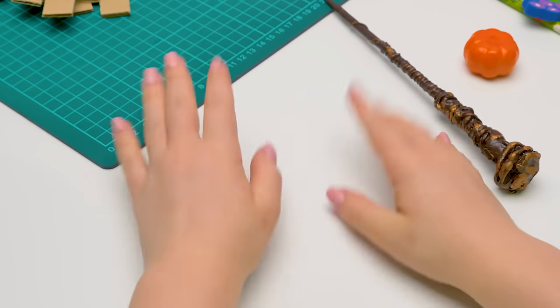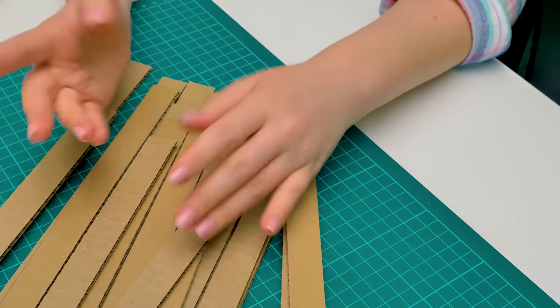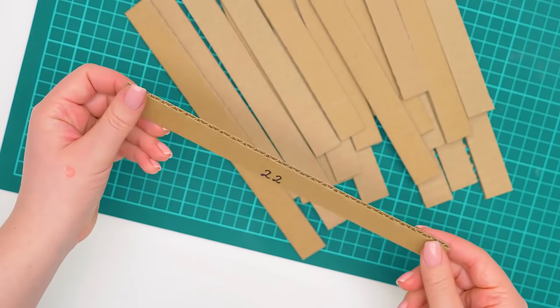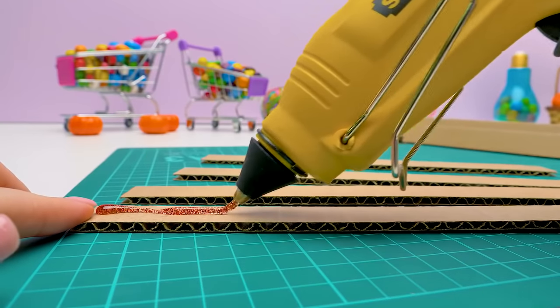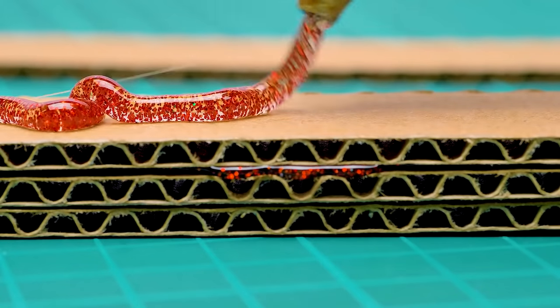Give a magical thumbs up if you agree. And I'll start assembling our amazing candy machine. Here, I have 24 cardboard strips, 22 by 2 centimeters. I'll glue each 4 of them together to make a sturdy base for our candy machine, because candies aren't as light as they may seem.